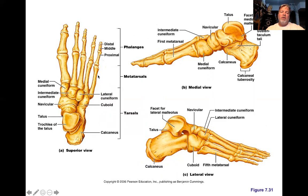Once again, we have metatarsals. We start with number 1 on the big toe side. So that's 1 through 5. Something that's not labeled here, but this little part that sticks out, that's called the base of the 5th. That's the base of the 5th metatarsal.